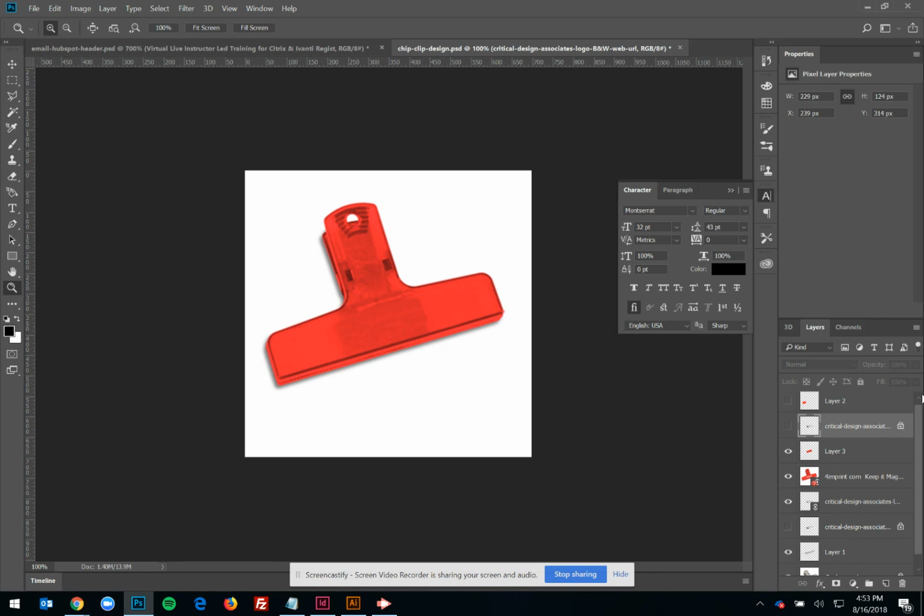So what I did from there is I placed the EPS image of our logo in black and white. I placed it on there, rotated it, and made it a little bit smaller to fit. And that's literally all I had to do to make this chip clip mockup. Now I could send this to the team as a proof. I could send this to the chip clip vendor so they know exactly what we're looking to do. So this is actually relatively straightforward.